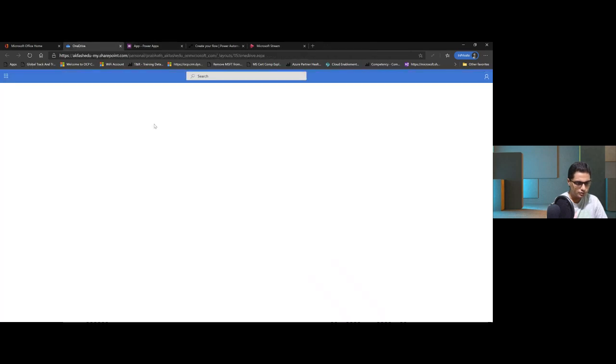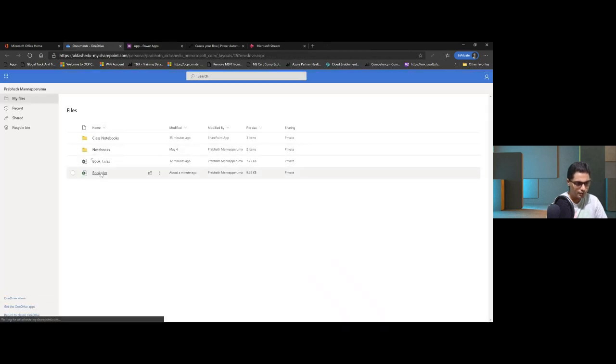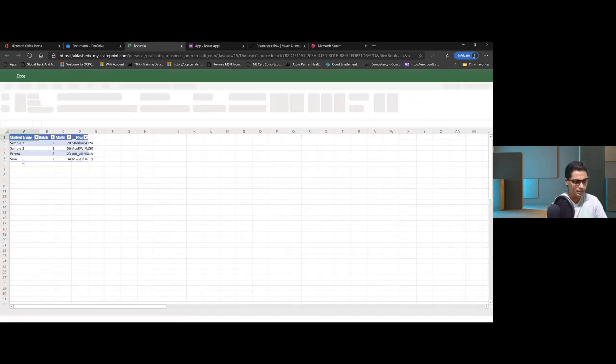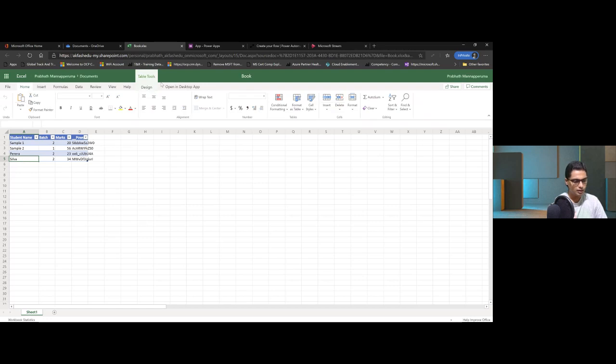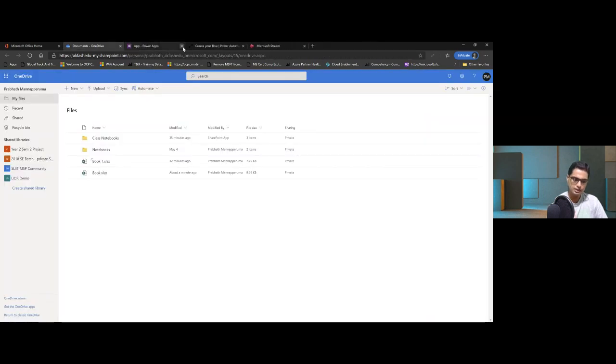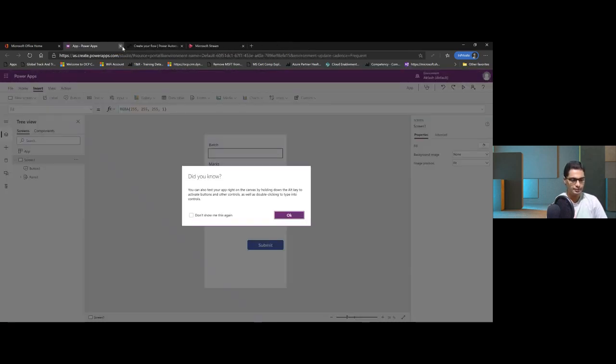Not sure whether I chose the right file, but let me check. Because there was a table. Oh, okay, you can see that, right? Silva was the last entry. It's there. Data came from the Power App. So if you're interested, you better try it today and try to automate one of your university processes with Power Apps.